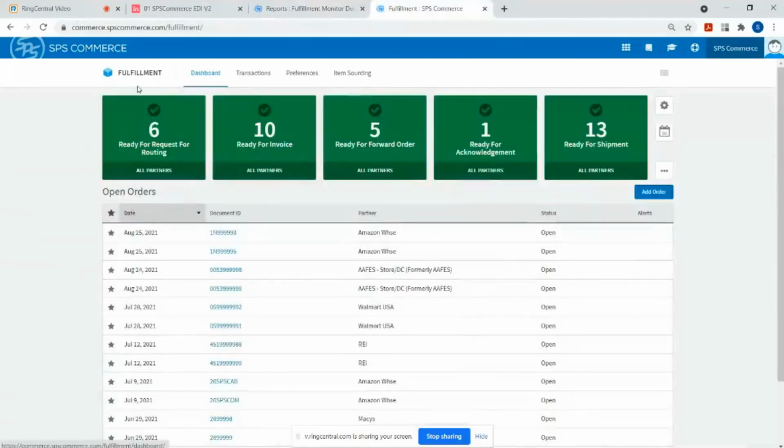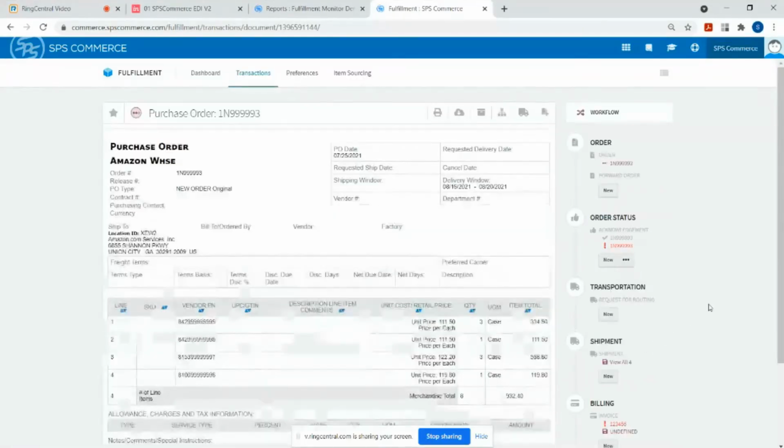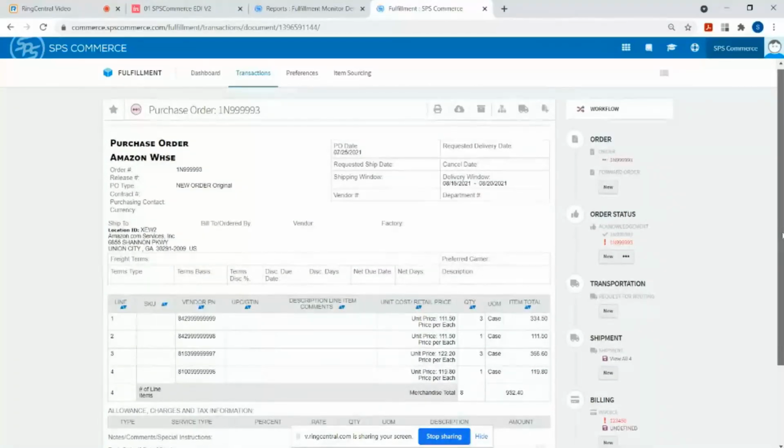I just switched screens to our fulfillment service, which you would probably use more as a backup solution, but you do have access to it as well, where we will post orders. If you're on the road, or maybe your internal network goes down, something crazy like that happens, as long as you have internet access from somewhere, you can still log in to your SPS Commerce account to see what EDI orders came in and even process outbound documents like shipping notices or invoices, as a secondary option.